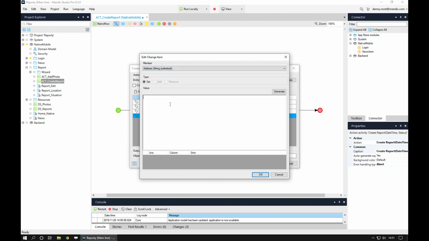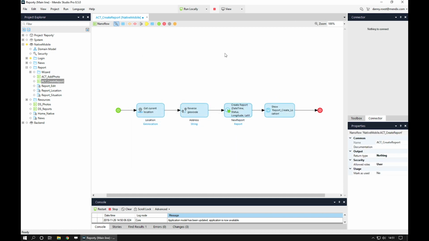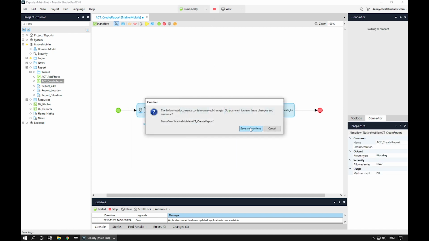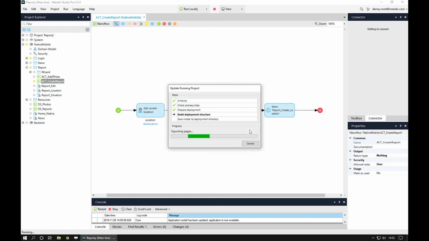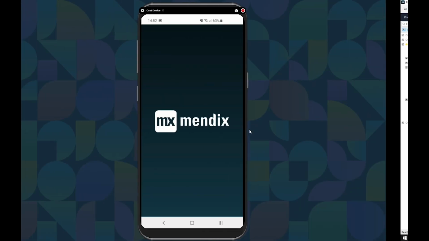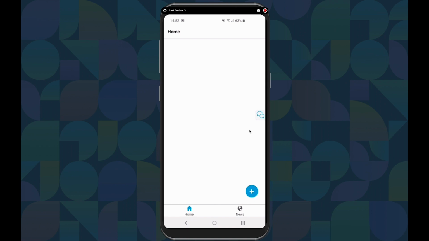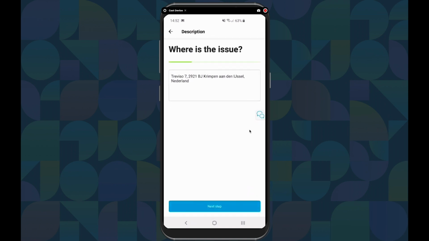And the address. So the address will be automatically filled in. Okay, now let's run it. And as you can see, it's another instant update of the app. And now once I create a new report, automatically the address is pre-filled.